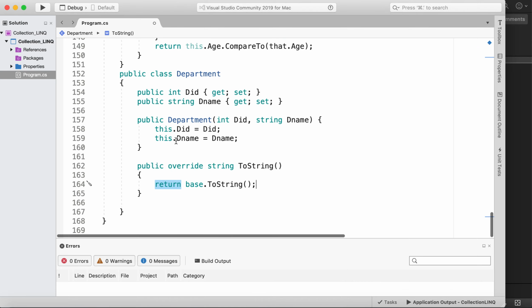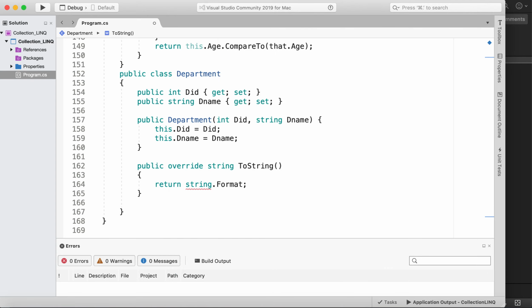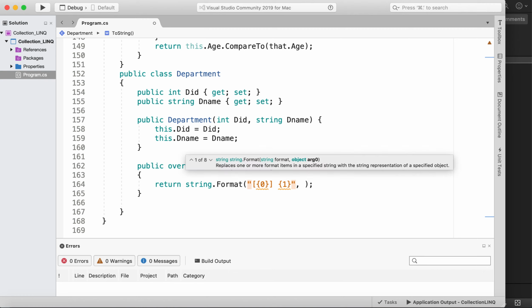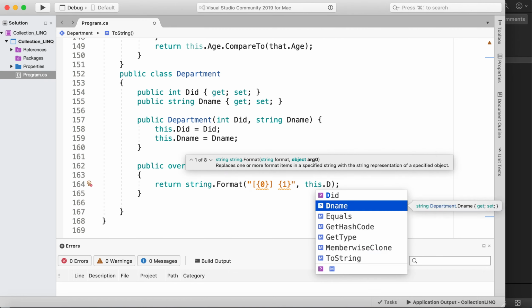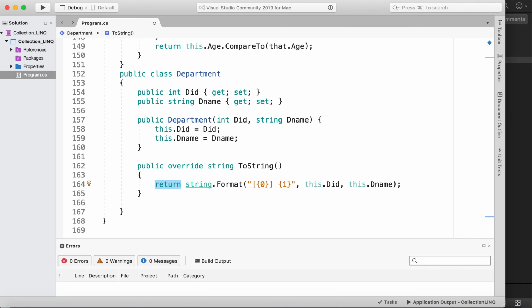Public override, and here let's return just a formatted string, string.Format, with the department ID and the department name, and then this.did, this.dname. That's it, right? I think yeah, that's it.